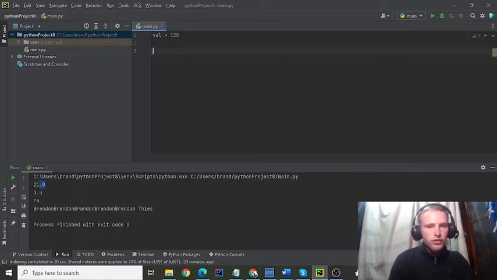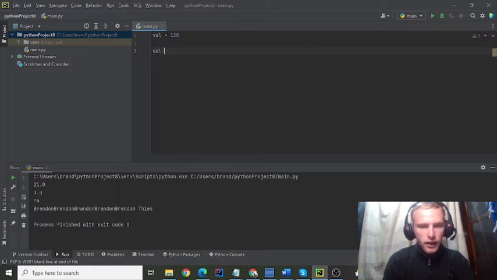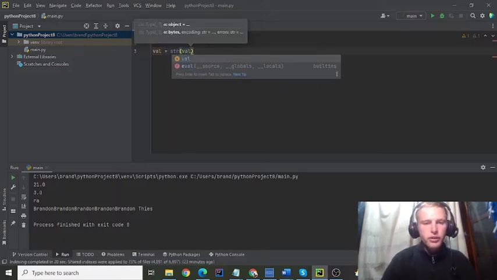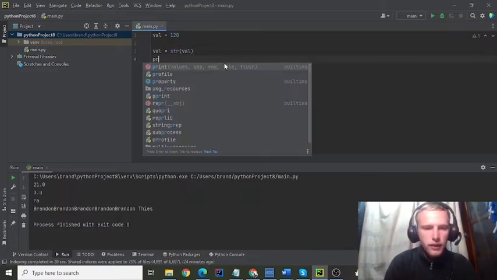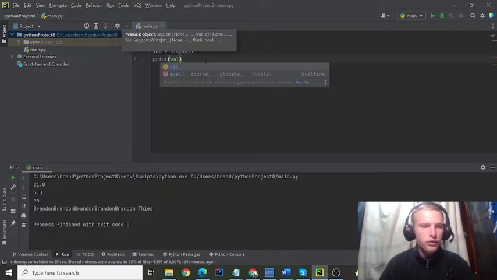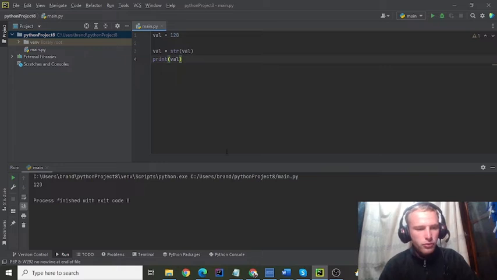But now let's say we want this to be a string or a text value. A text value won't be treated as a number, so it's not going to be added or anything. It's going to be added like a string was, like when you saw how I added my name right down here and multiplied it right down here. It's going to be treated as text and not as a numeric value. So if we go ahead and cast it and type in val here, there we go. And as you're going to see, we get the same thing, just it's now in string value instead of a numeric value. And you can't see that from here, but that is the case.